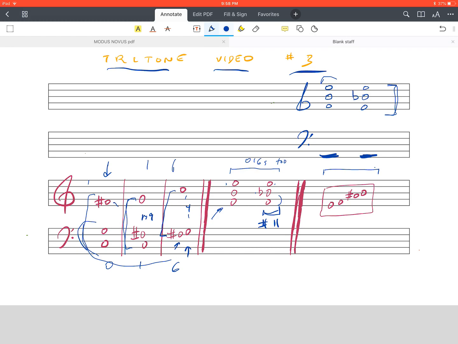Whoops, hold on. I didn't mean to add a B flat there. Okay, I want to have both of the same chord. In other words, I want to keep the same structure here. Sorry for that. These are the same notes. But what I do want to do is to find a bass note that will make these notes sound different. Okay, so one here and one here. Ready? Pause the video.